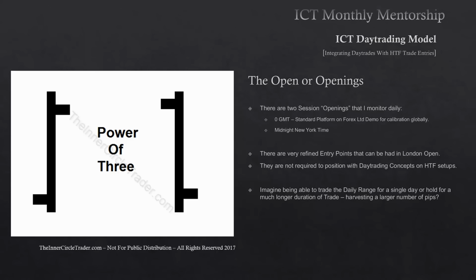Okay, the open or openings. Now, there's 2 session openings that I monitor daily. It's the 0 GMT. This is your standard platform on Forex LTD demo that you see me teaching with in my tutorials. You can use that time for calibration wherever you are globally. And then obviously everyone knows about the midnight New York time, that opening price as it relates to New York time, whatever that time is on your platform, that opening price on an hourly chart, that's what we're looking for.